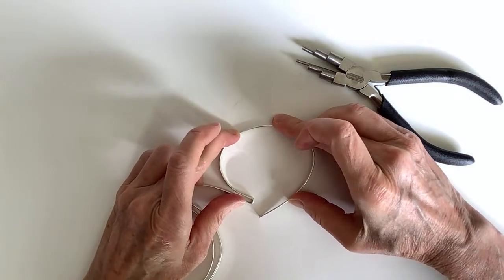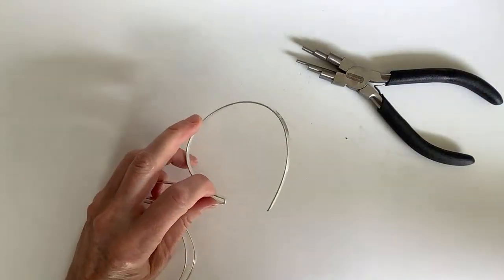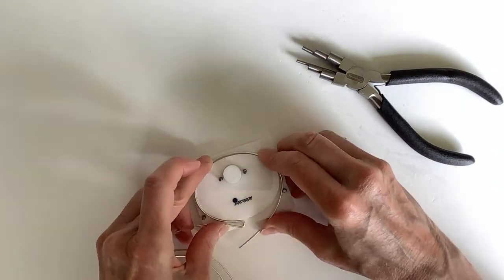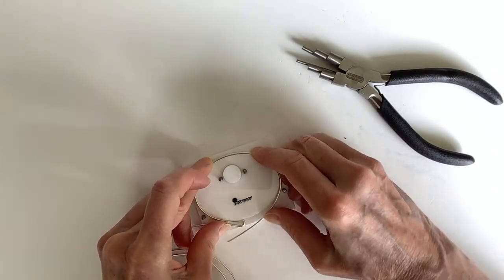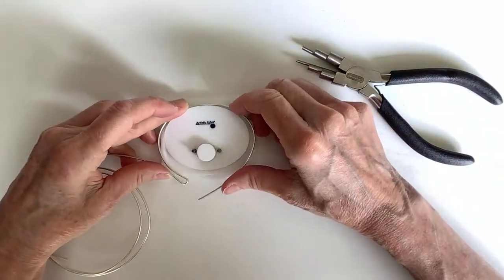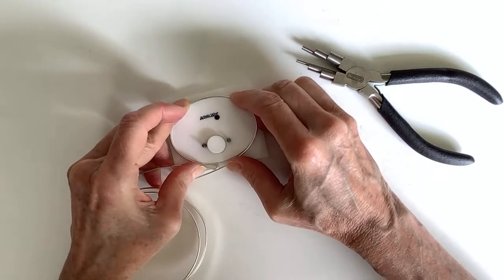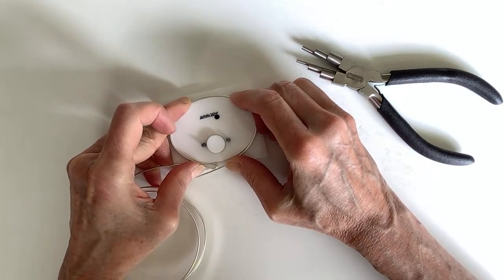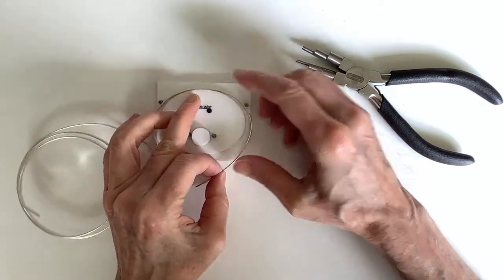Maybe to about, let's put it back on the thing so we can kind of measure it. Okay, so we do that here and here. We want it centered. Let's do it this way so we can actually see a somewhat measurement. So that goes here, that goes here. Sometimes it's very hard to eyeball things. So then I would say to about here.